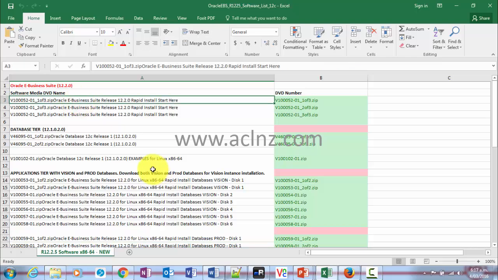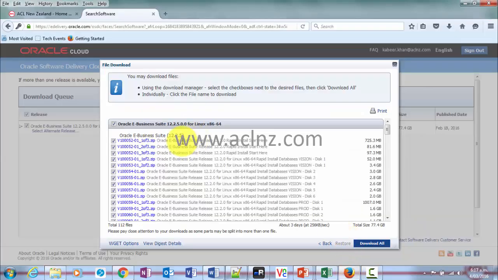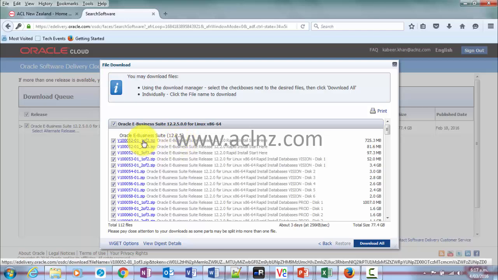Now having said that, let's go back to Oracle's e-delivery website, and here you would be able to easily demarcate now. First thing I'm going to tell you over here is you can download files two ways. First is you can click on this link and it will open a new window for download, and it starts downloading, which is the traditional way, which people familiar with Oracle's e-delivery portal must be aware of.